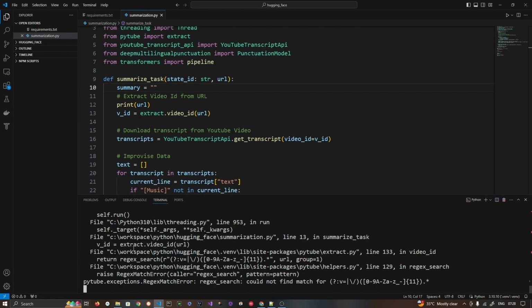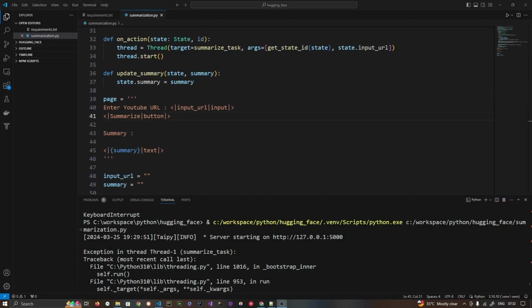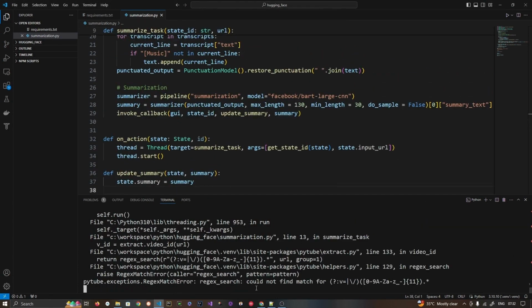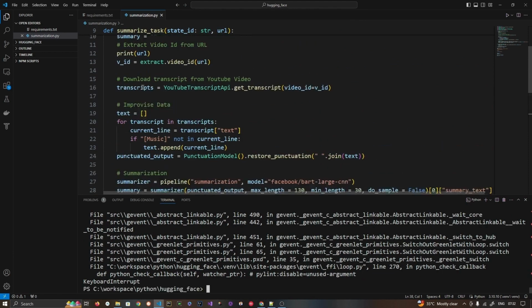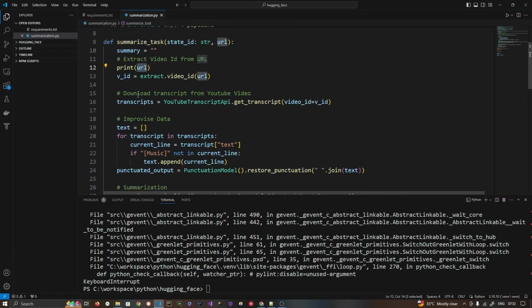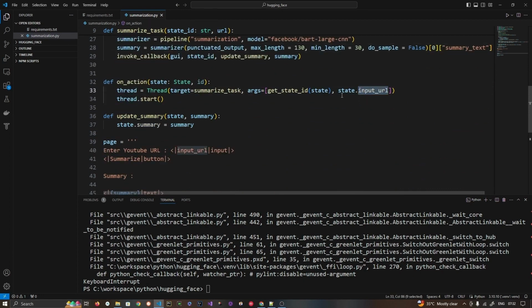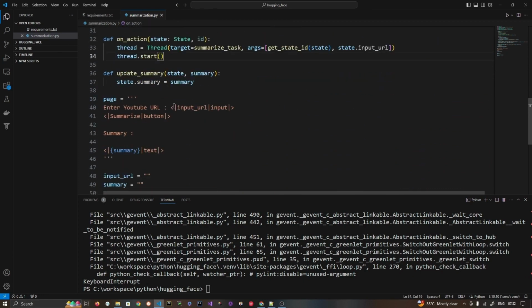So there is a problem while passing the parameter. So the exception that we have, regex, is because I tried to print this and it is printing blank. So it means somewhere when we are sending this parameter, input URL, it is not setting the value. And yeah, so here I found the problem.